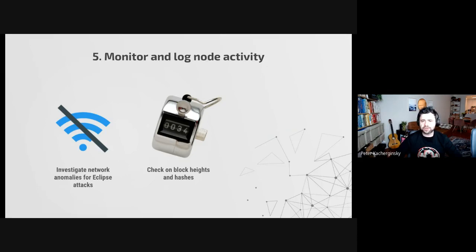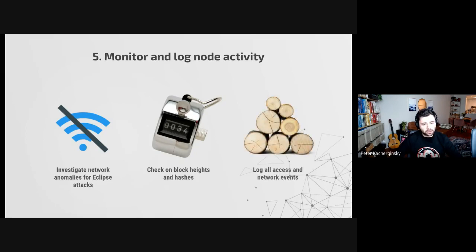So in case of the recent ETC incident, you would have been able to quickly diagnose that there's something going on with nodes because there's some kind of forking happening. Finally, log all access, all network events. It may not be as essential during the normal operation of a node, but when something goes wrong and you need to investigate and figure out what happened, who accessed it, what the network events were that led up to the attack, those logs will be highly instrumental for the investigation.